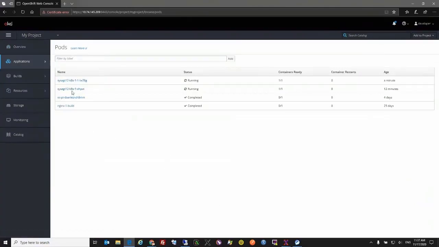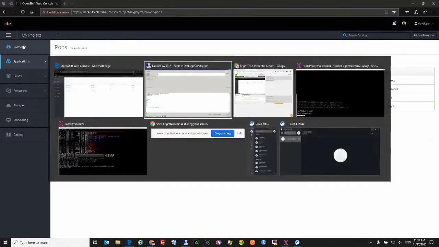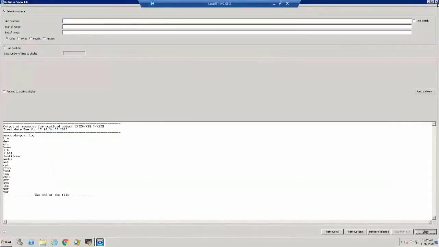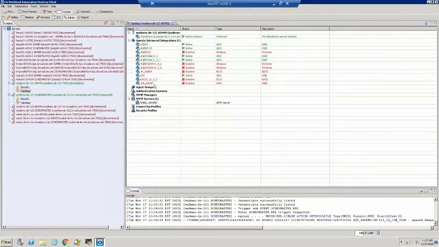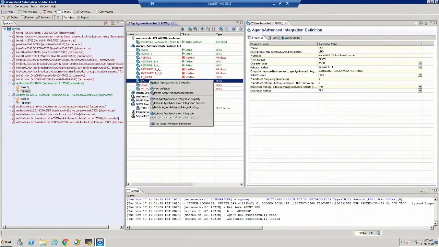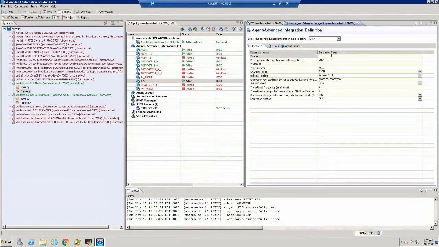If I want to use that second agent, I would just go back into my scheduling engine again, go into admin, go to topology, and it would be very similar to the first one. I'm going to say add new agent, call it K8S-1.